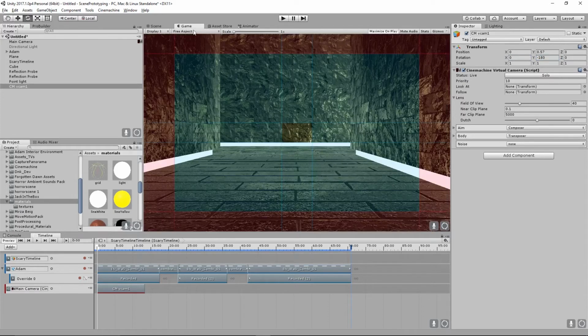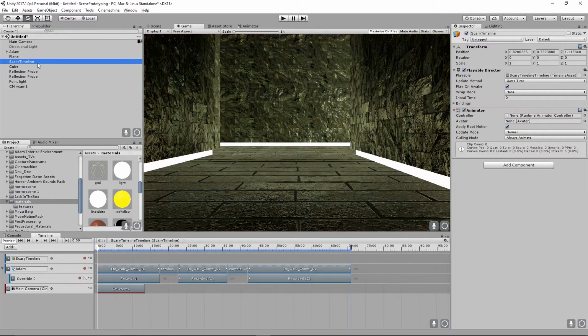And we'll go into our game view here and see, and we can actually still edit it up here in our track. So for one thing, we can change where the focus is at if we actually have a target set. If we don't have a target set, we can't actually move it around. So we could create a target for this camera. We can just create an empty game object. And we actually already have one, so we can make it the timeline object.